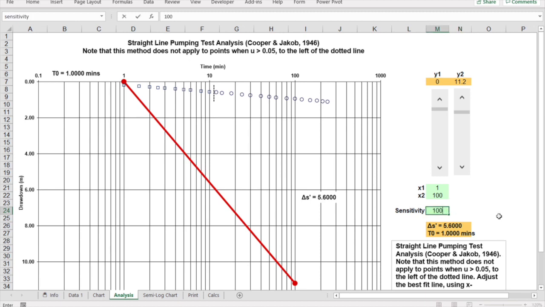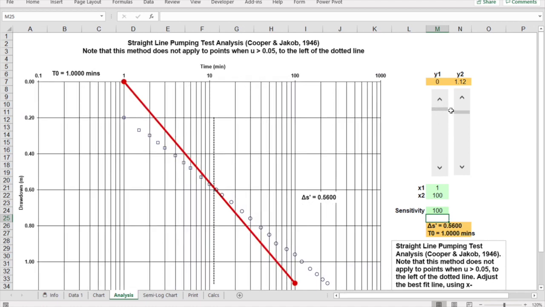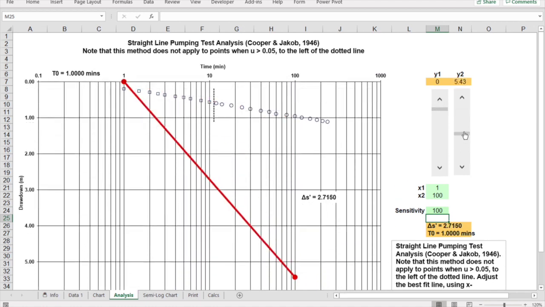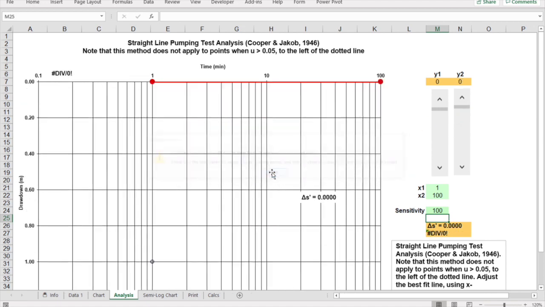If we increase the sensitivity, then our line goes upwards, so our drawdown becomes less, and the sensitivity determines the maximum and minimum that we can slide the slider up and down to.